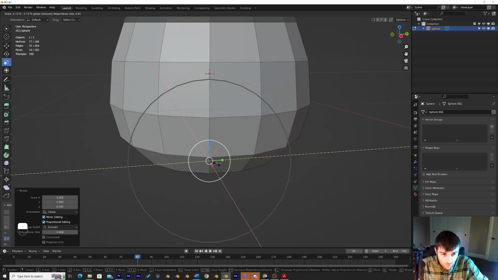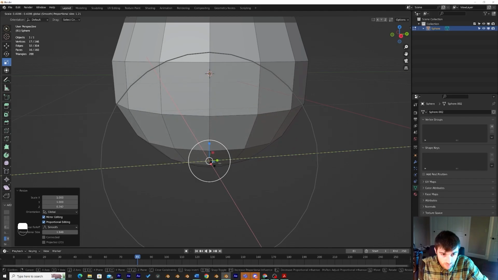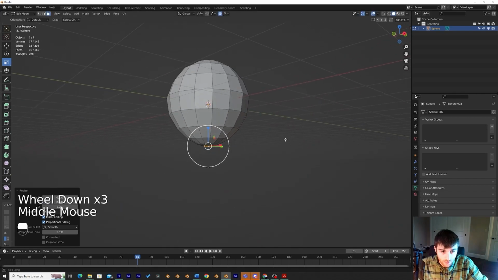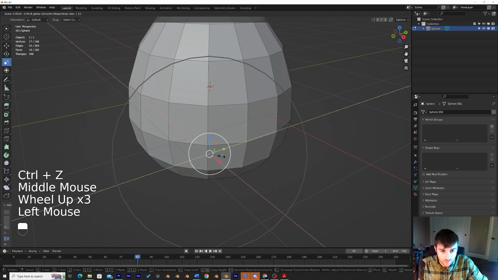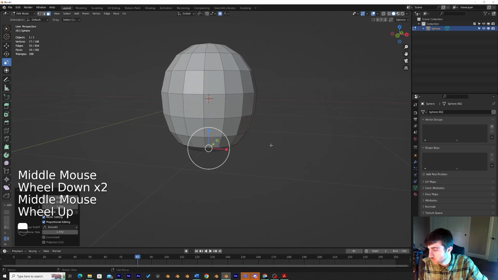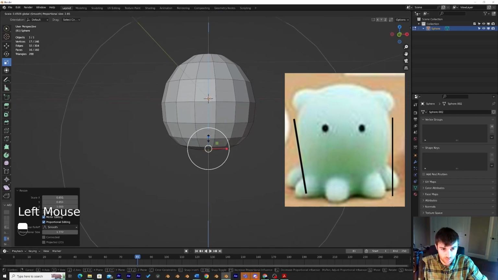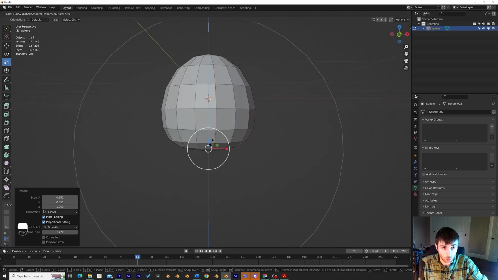Actually, I'm going to scroll down a little bit, and we're going to scale in the bottom of it. So then it's a little bit bigger at the top than at the bottom. Yeah, maybe a little bit less. Yeah, there we go. We're trying to go for that gumdrop feeling. Let's see, like this. Yeah, so I'm using soft select and scrolling my scroll wheel to kind of get a nice looking shape for my character.